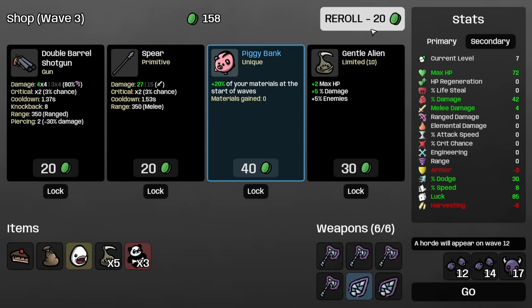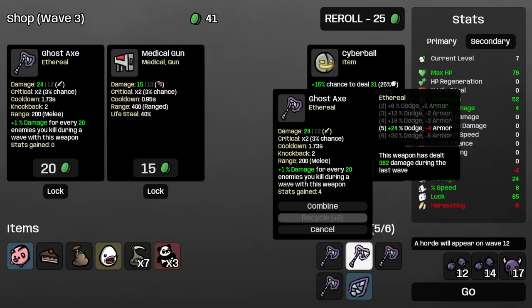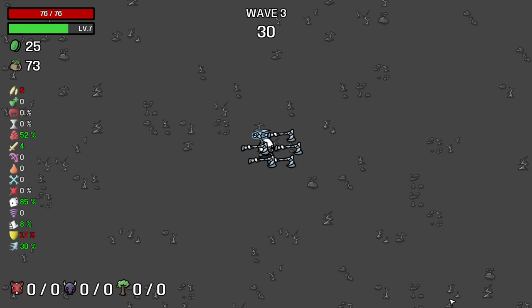Let's take this. Better have something, right? Let's continue with the gentle aliens. Even more gentle aliens. And a ghost axe is here. So let's throw this away. And can I get another ghost axe? Nope, I'm out of money. Let's go. 5 ghost axes and 1 flint.